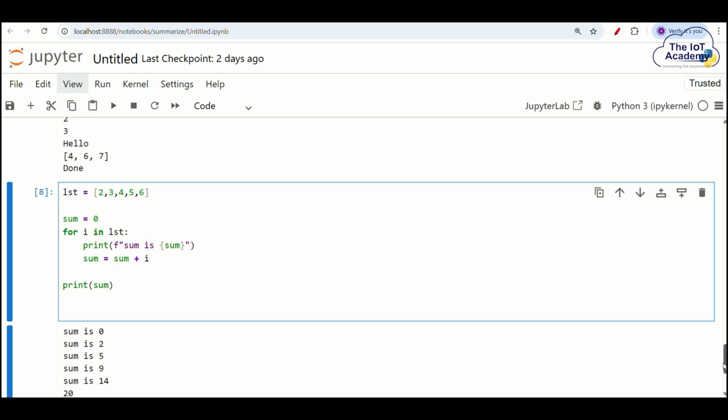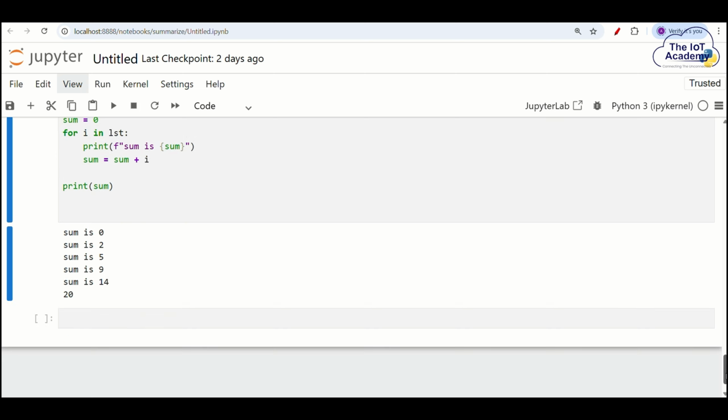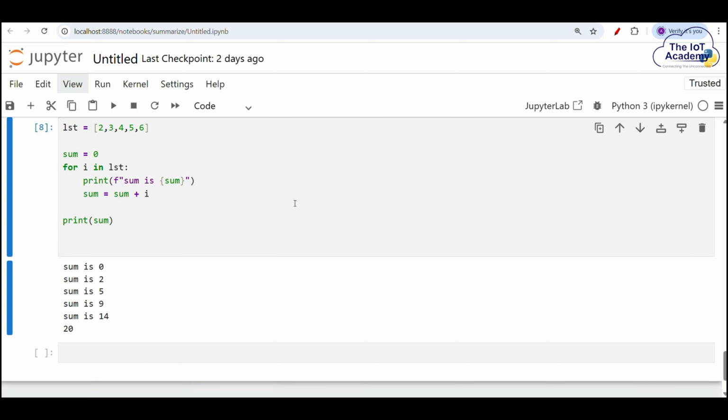If you look over here, the first time it went over the sum, it says sum is 0. Then your I became 2. Remember, when sum is 0, then sum is equal to sum plus 2. 0 plus 2 is 2, so your sum now is equal to 2.